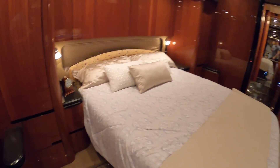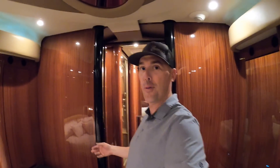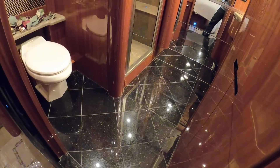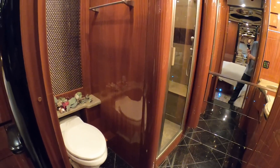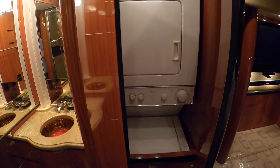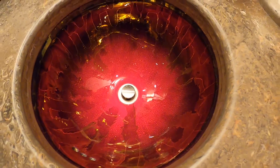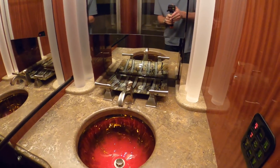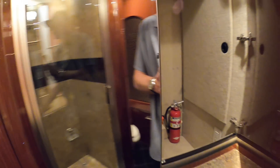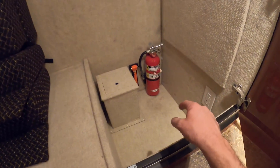There are tons of different storage areas all around this coach. One of the coolest things I like most about this coach is it actually has a steam shower — this shower actually converts into a steam room. Imagine how cool that would be after a long day of racing. Whoever was using this coach was definitely living the good life. Just an absolutely beautiful rear bathroom, and you'll have your washer and dryer here in the rear bathroom too. There's a very cool sink with a red glass in it — Newel has always had really cool sinks and design, with accent lighting everywhere. There's also a huge closet in the back that opens up to a ton of wardrobe space, going really deep on one side for extra storage.